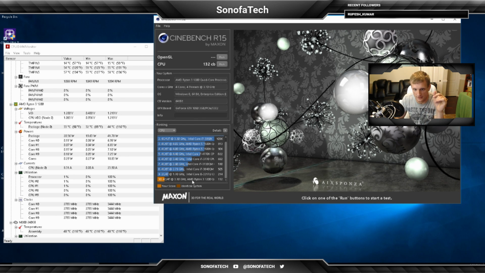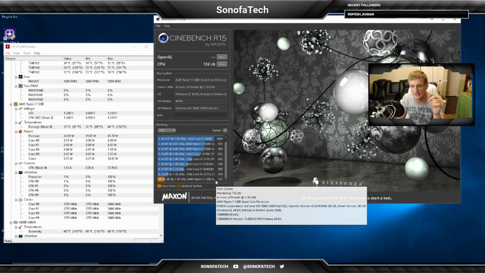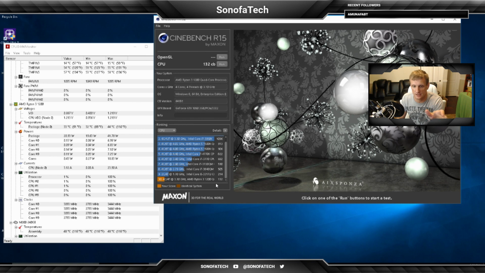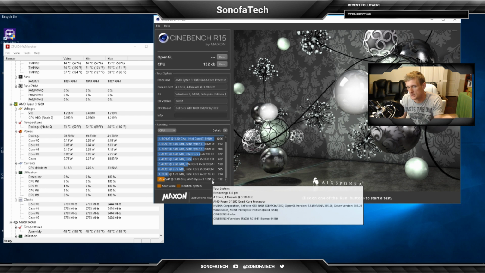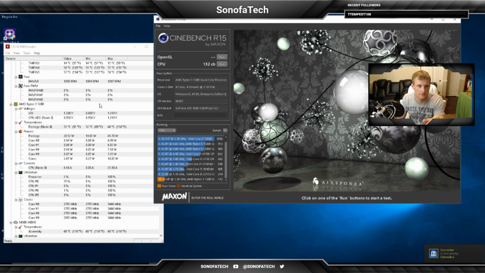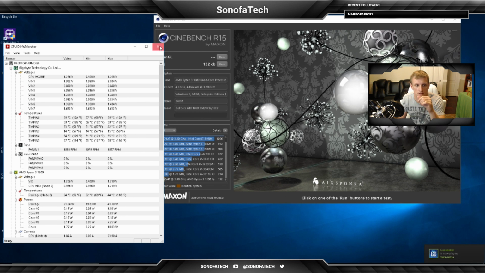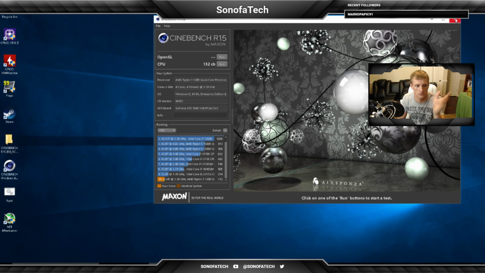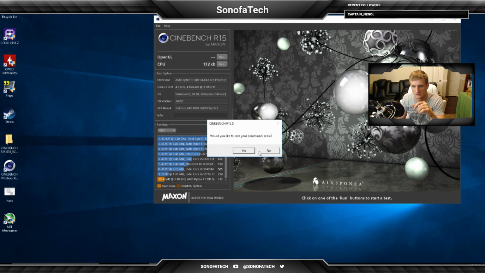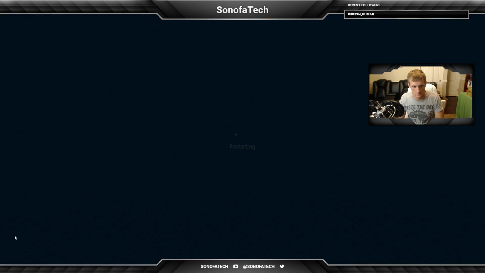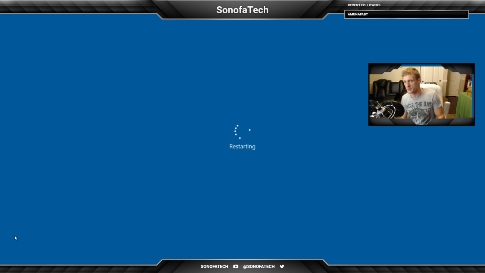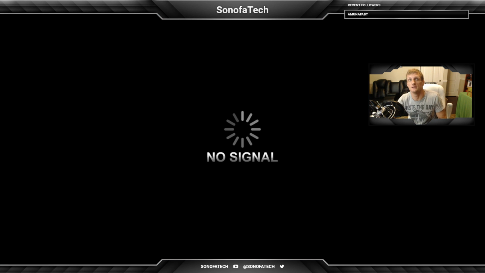Alright, so our single threaded score is 132. I know my single thread score on the 1300X was 142, so let's set a soft goal of 145 today. I think that's what I want to go for right now. Looks like everything ran there. Temps are fine. We will now start the fun part. Let's do it.